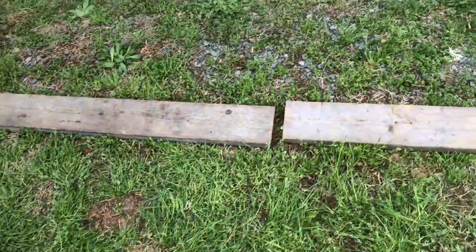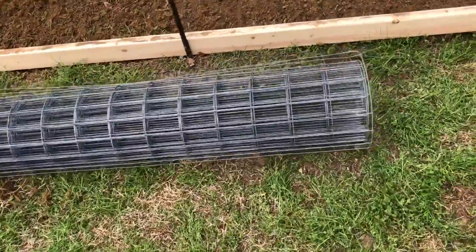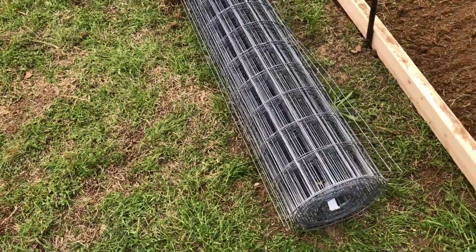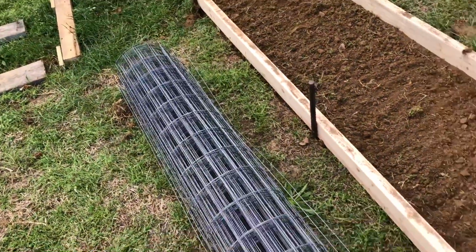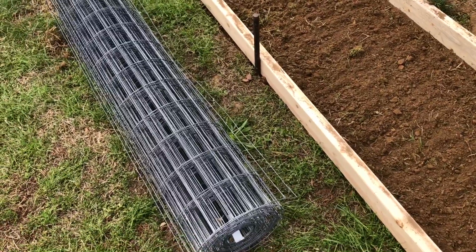So now I've got a roll of wire here. This is just some 2x4 inch fencing wire. I'll cut it in pieces and use that to embed within the cement.